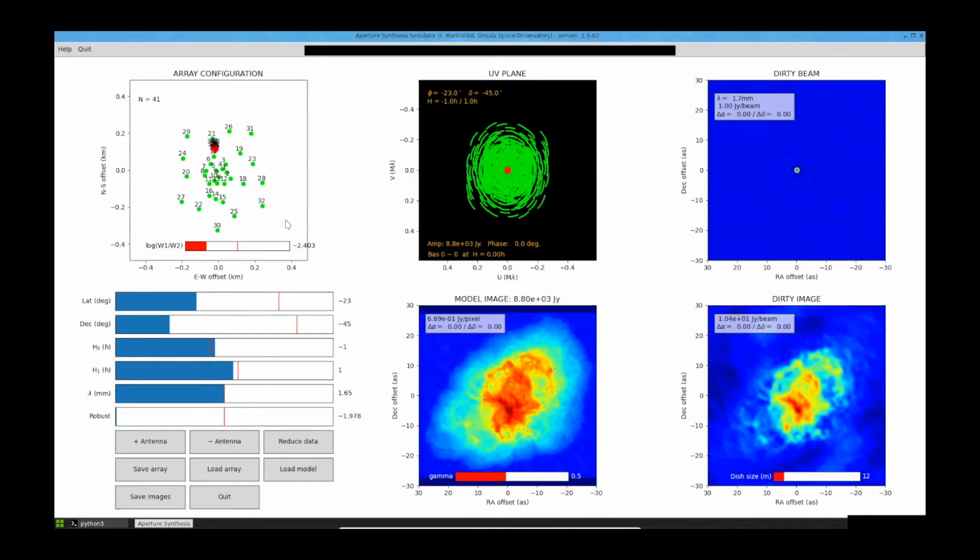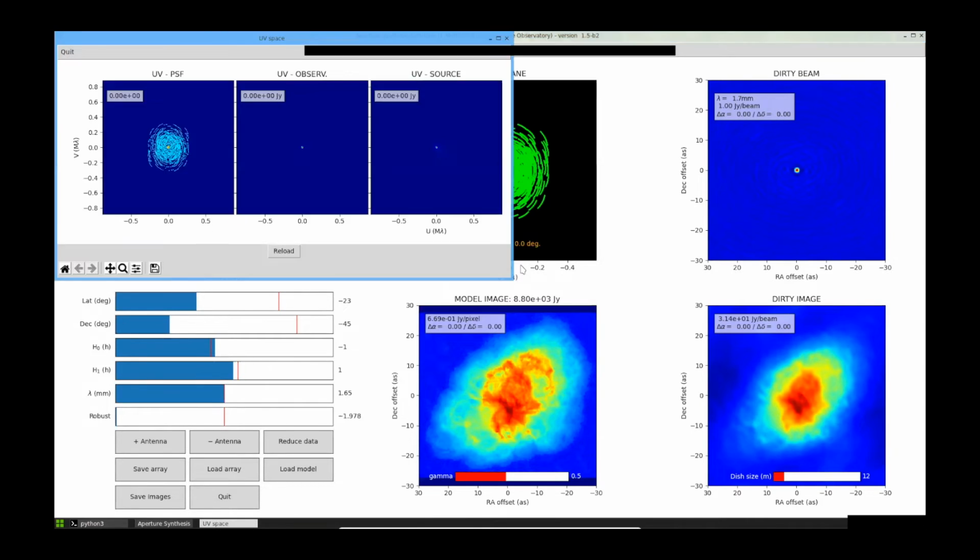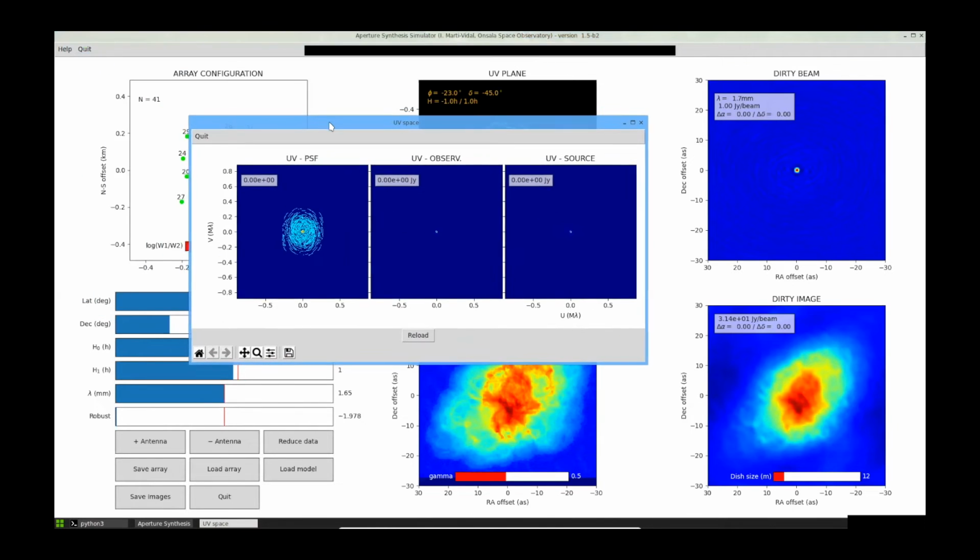Let's make the ACA weight a little bit more. And now the robust parameter is set to -2. Now let's do one thing. If you press now the key U, the first letter of the word unicorn, this window will appear.